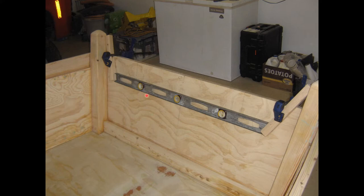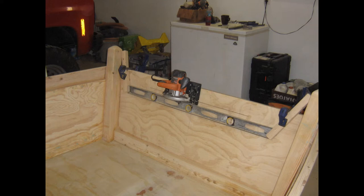Here I've laid out vertical lines, and this is the centerline. Each vertical line is 16½ inches from the centerline, making a total transom cutout width of 33 inches. I then clamped an old level to the transom and used it as a straight edge for my circular saw. This cut requires a plunge cut with the circular saw — and I have to tell you, I'm a certified ninja when it comes to the circular saw. So if you are at all uncomfortable with this, just use a jigsaw.